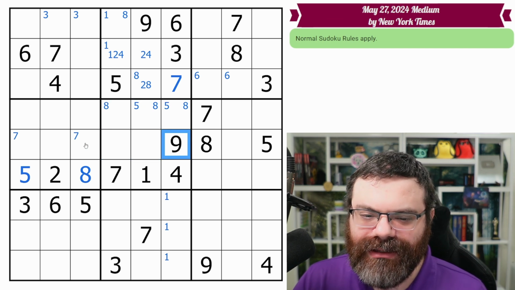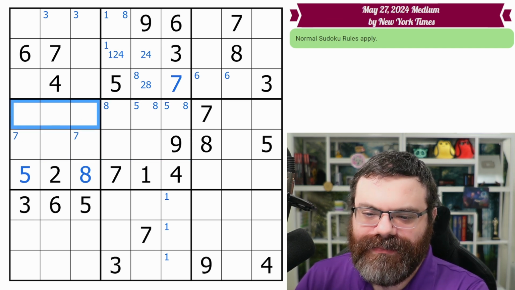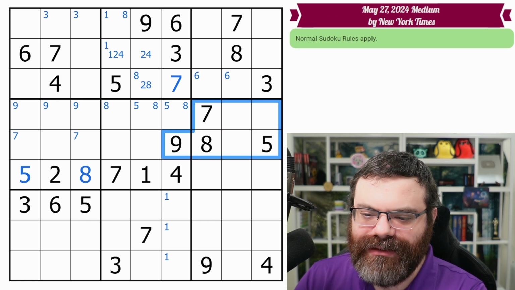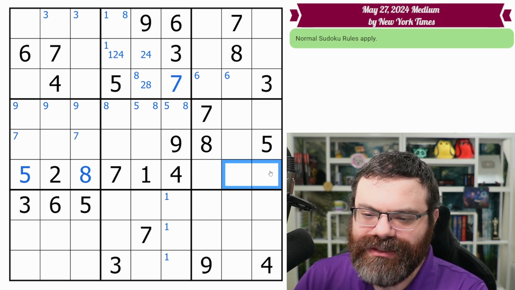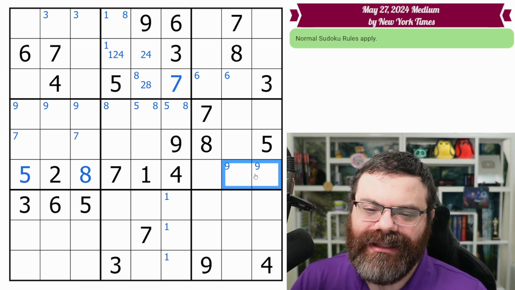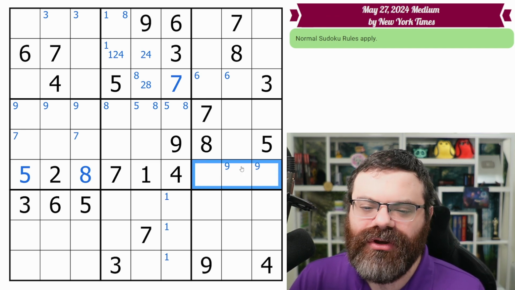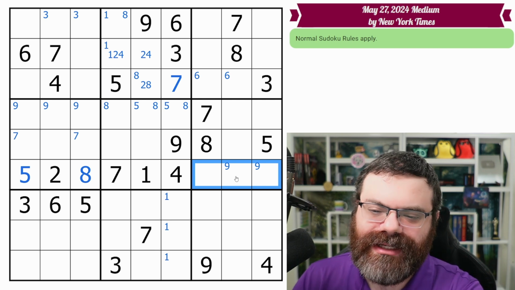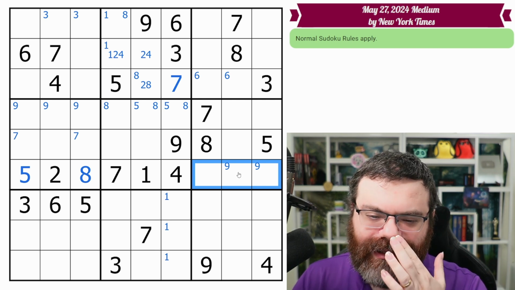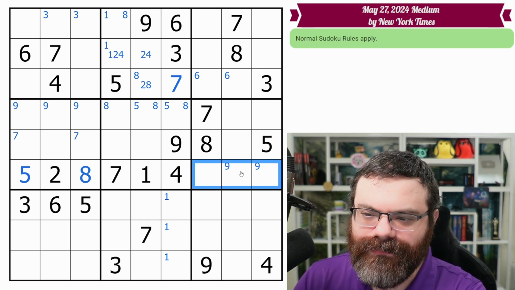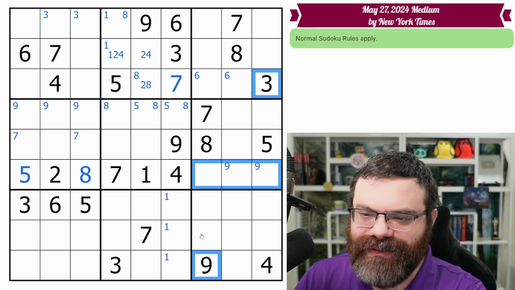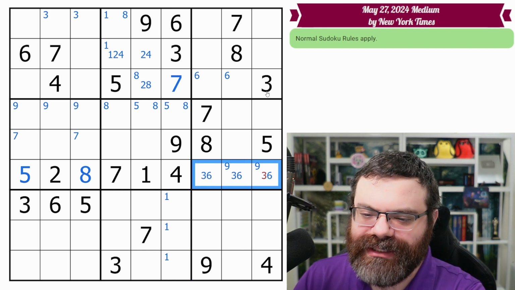Yeah, we have this 9 that looks in. And so 9 ends up here. This 9 points in, this 9 looks in. We do have this 9 helping out. So 9's down here. But a little bit more powerful than just corner marking down here, we can see that this row has only 3 open cells. Well, if it's 3 open cells, we can just fill it in with center marks. It's going to be the 3, 6, and 9. And I'm seeing this 3 and this 9 here helping out, but we'll just put 3, 6, 9 and we'll clean it up. So this can't be 9, this can't be 3.